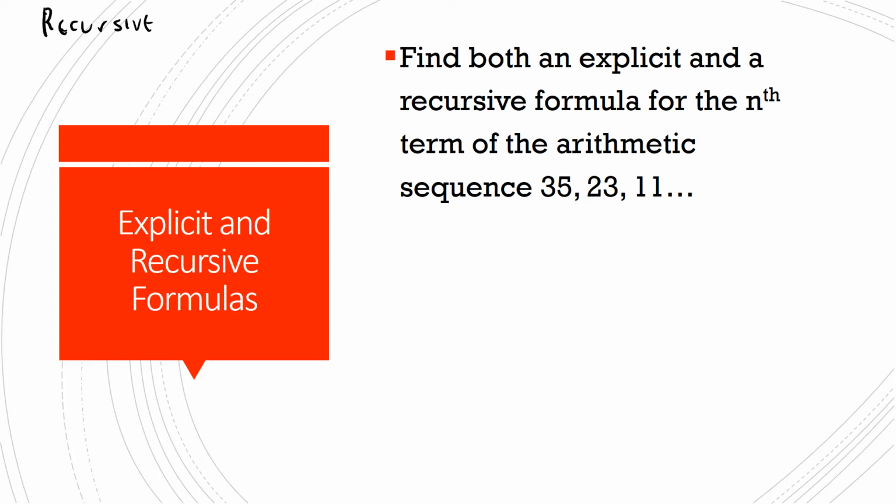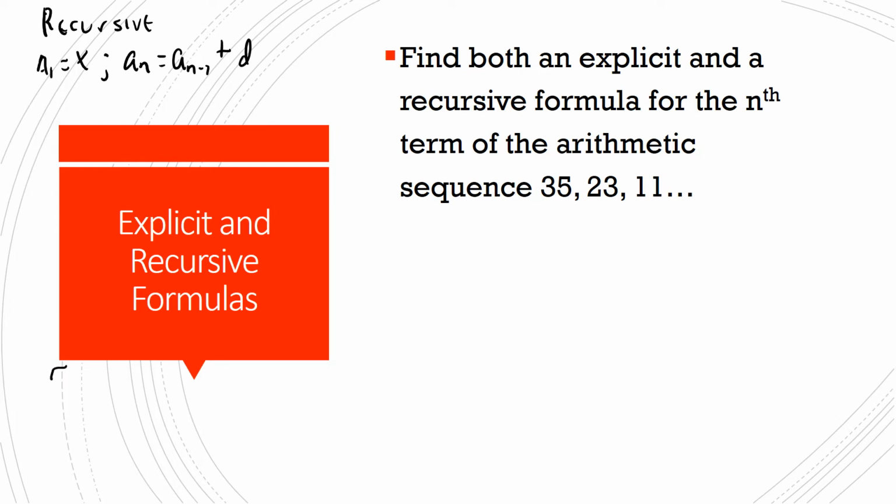And a recursive formula is going to take on this form. Most of the time we'll be given a1 equals, let's just say x, equals a number. And then we're going to be given the formula, which is a_n equals a_(n-1) plus the common difference. All right, and that would be a recursive formula, and that would help us find sequential numbers.